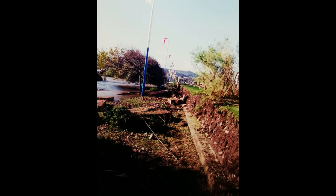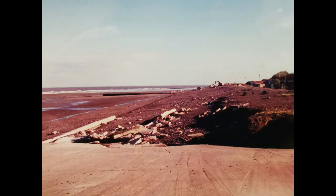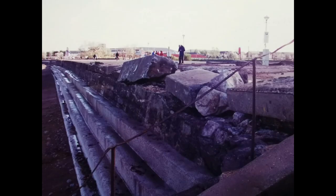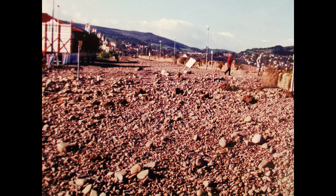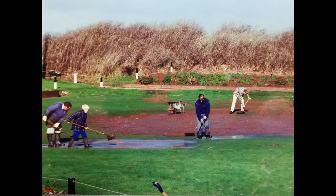I remember that night — it's called a once-in-a-hundred-years storm, and basically that's what they work on. I can remember walking from Mark Road down to the seafront and I could see the top of the waves higher than the Queen's Hall. It was colossal. The seawall was breached, water just poured in, and down at the golf club end there were some beach huts that completely disappeared — apparently one was found on the railway line.